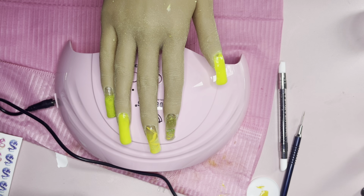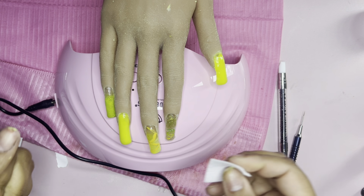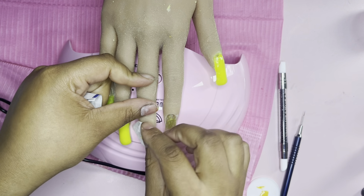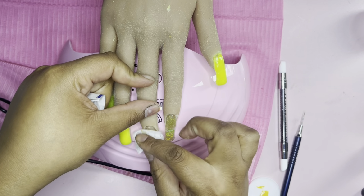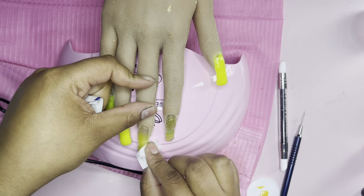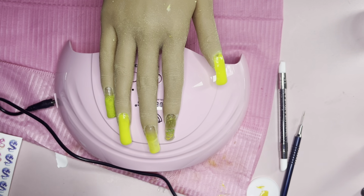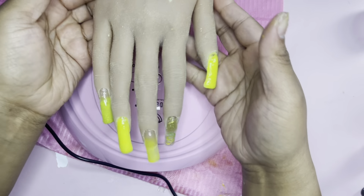Okay, you guys, this is the final look of the nails. As you could tell, I was trying to mess around and maybe do a little design on it, but it wasn't going to work out too well. And these nails are not really made for that anyway, because it's just a plain little set. Plus, this is my first set coming back.